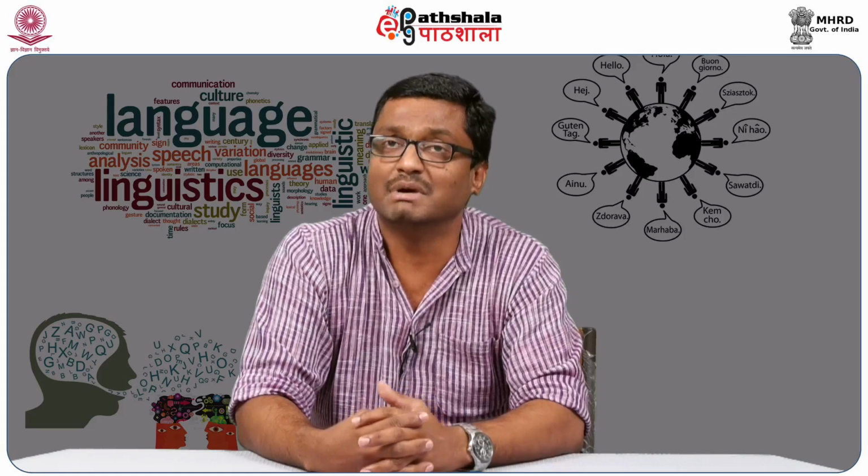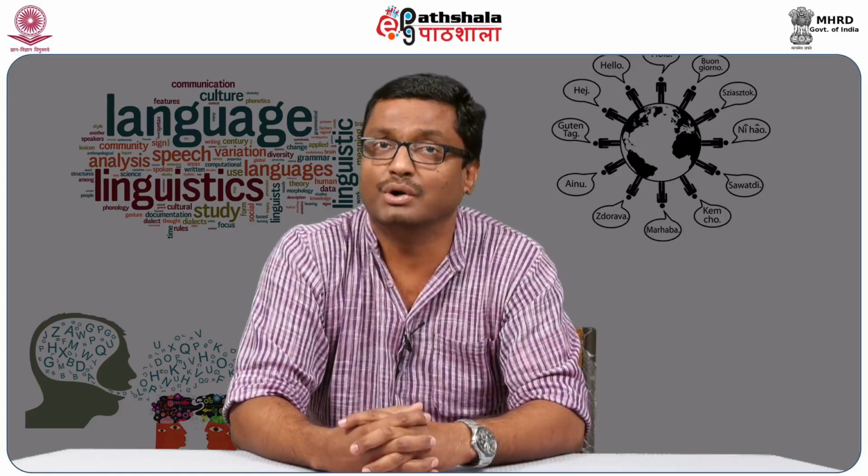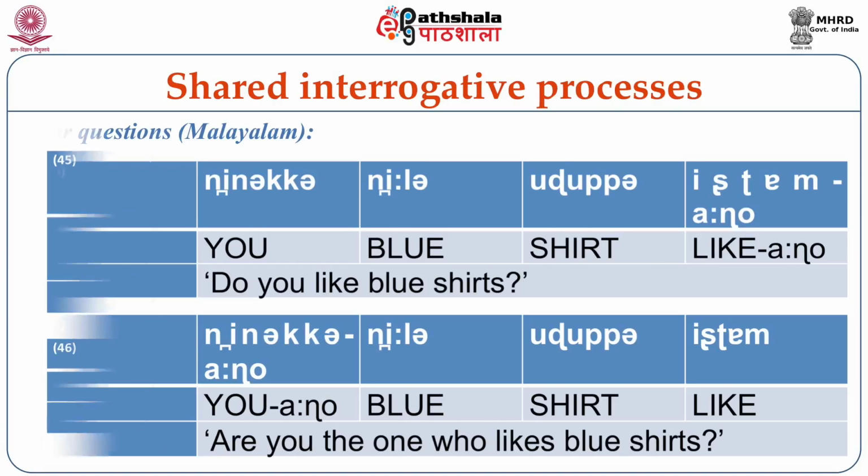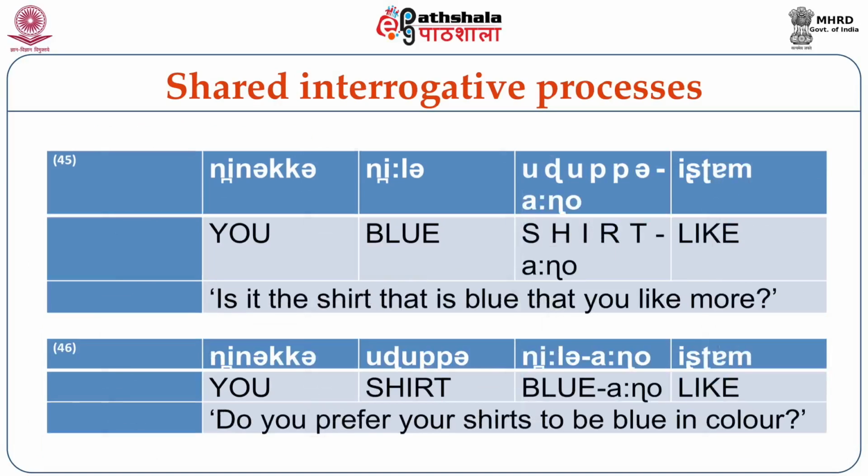You can see the Malayalam examples now on your screen. In the polar questions, do you like blue shirts? Ninakku neela uduppu ishtamano? Are you the one who likes blue shirts? Ninakano neela uduppu ishtam? Or focusing on the shirt, you can have the question Ninakku neela uduppano ishtam? Now, we may also want to focus on the color blue and say Ninakku uduppu neelayano ishtam?